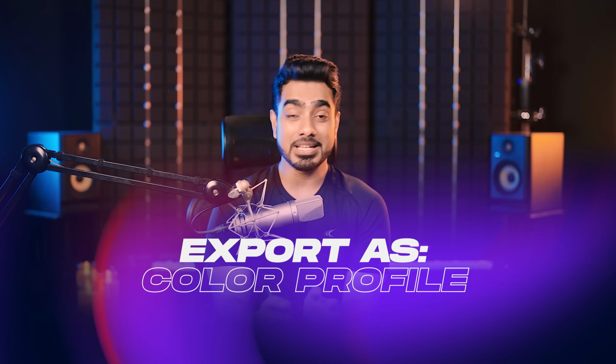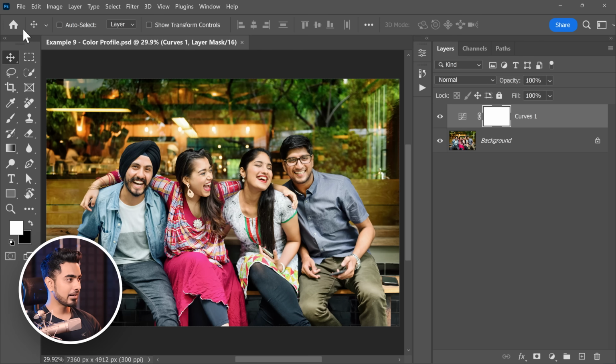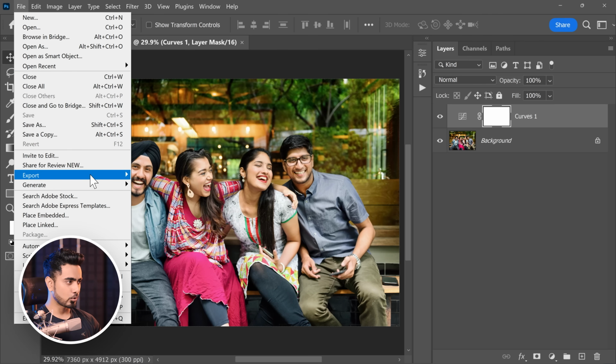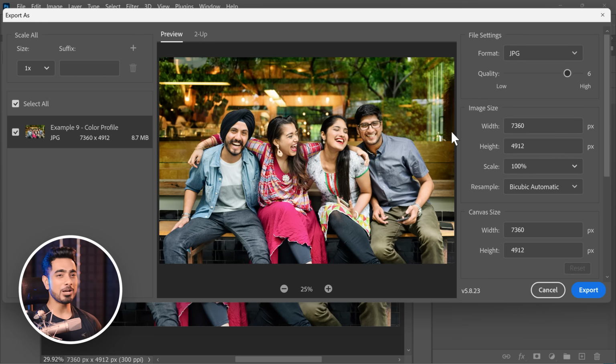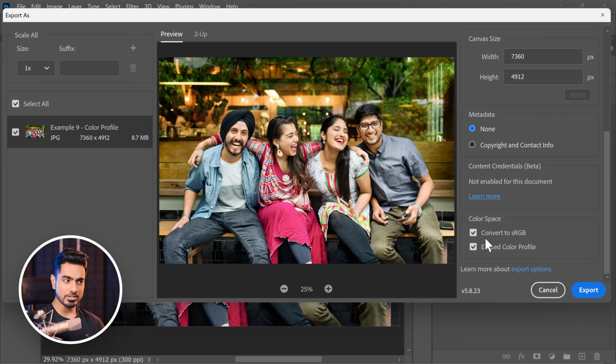One other thing to watch out for when you're exporting for the web is converting the color profile properly. Now, this is a very advanced topic and you can watch this video to learn more about it. But for right now, keep in mind that if you go to File, Export, and Export As, if things are not set up right, if you're working with a larger color space, if none of this is making sense, just watch what happens. So I'm about to export this image as a JPEG and it looks fine. But if you don't convert the color space to sRGB, see what happens.